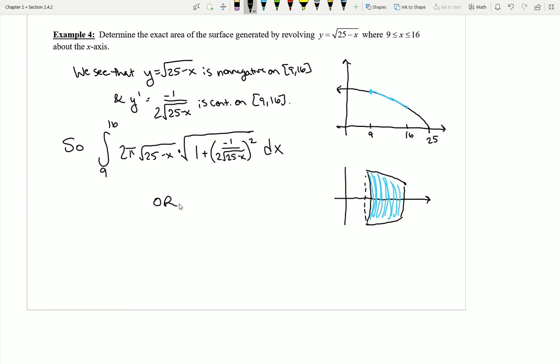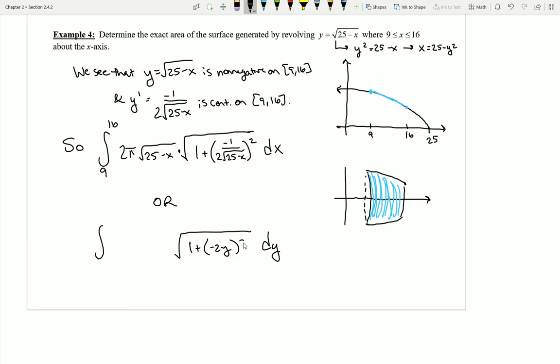If I wanted then to set this up as a dy integral, just to see if things would be easier, I could start by first converting over my arc length piece over here at the back. Now to do this, I'm going to have to go up here and kind of change my function into an x equals form. Notice that that's going to give me something that looks like this, and so my x equals form is going to be x is 25 minus y squared. So of course then the derivative of that is going to be negative 2y, certainly continuous, and so I know I can go ahead and set this up.